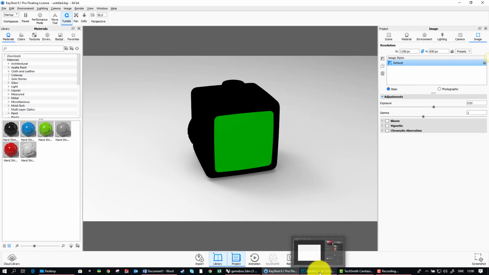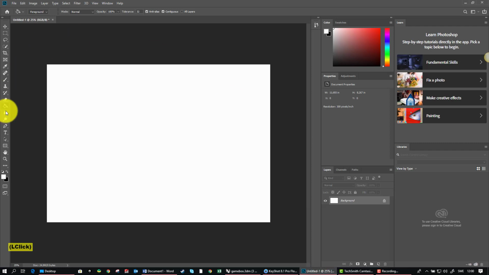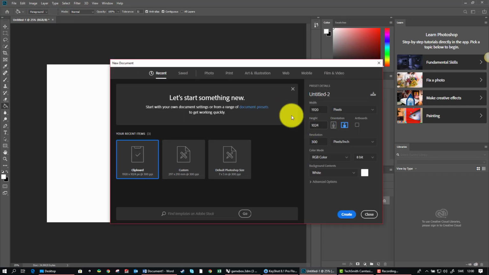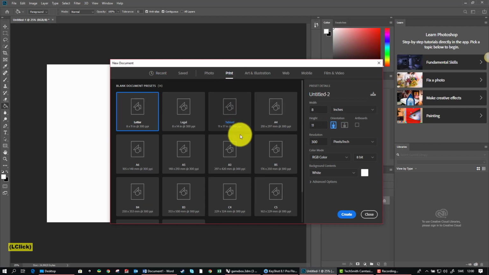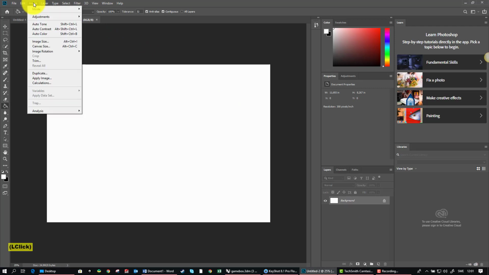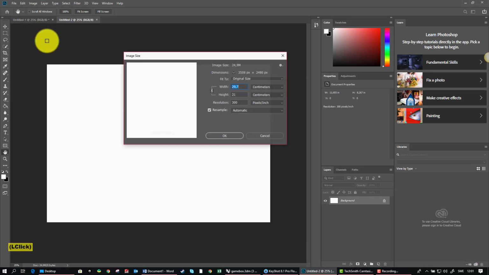If I would go to Photoshop quickly and say new document, and I would pick my print, like A4, 300 dpi, landscape, and create that document, if I would go for image size, I can actually see how many pixels we have.